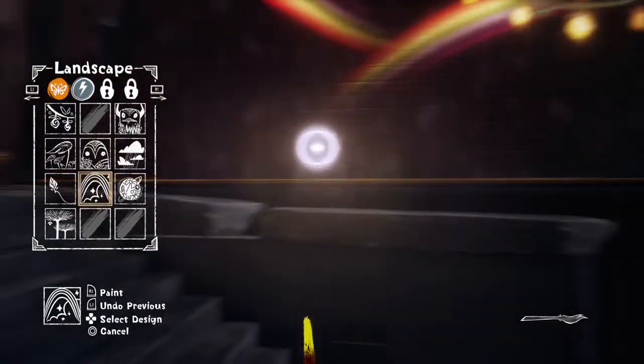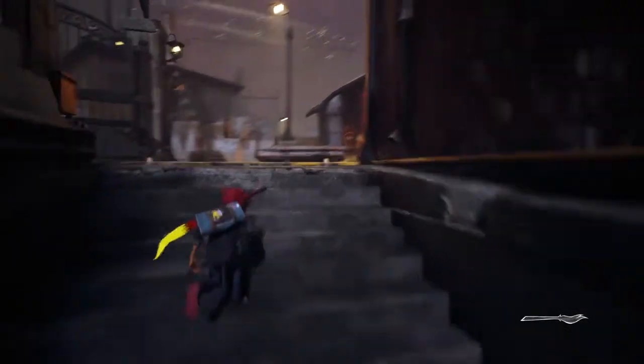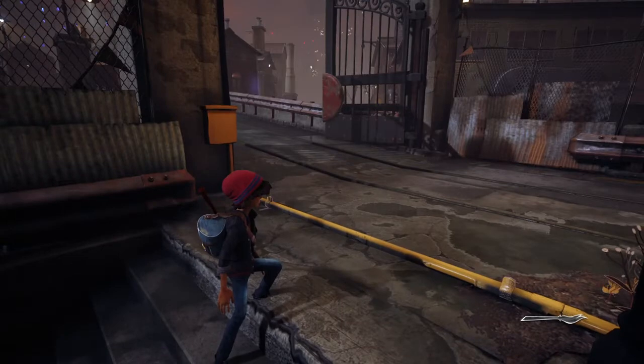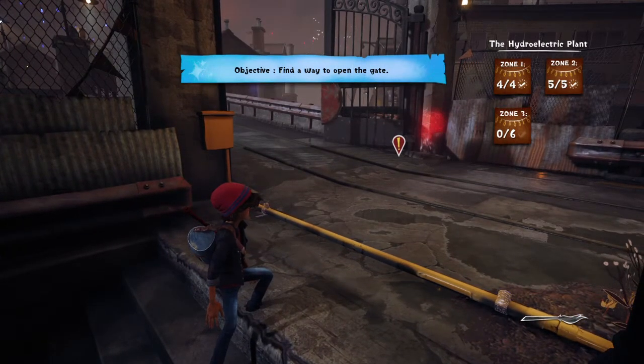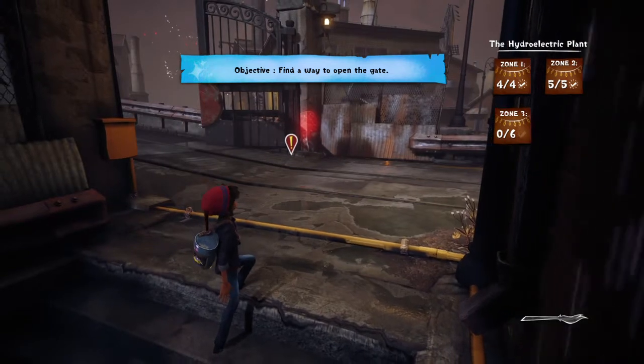Well, if he doesn't like the water, maybe there's something else I can do. I don't know. Alright, what is next on my agenda? Find a way to open the gate. I did open the gate. Different gate?